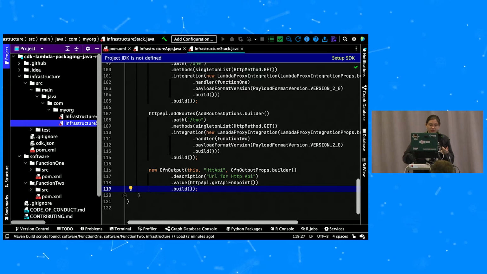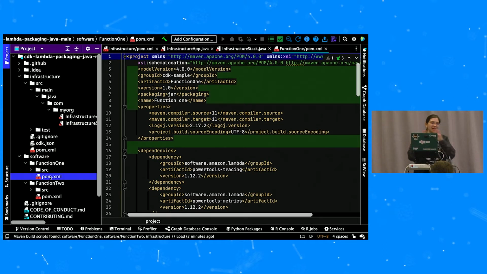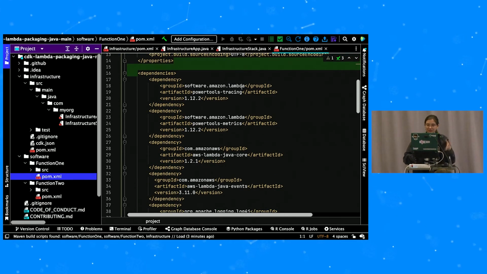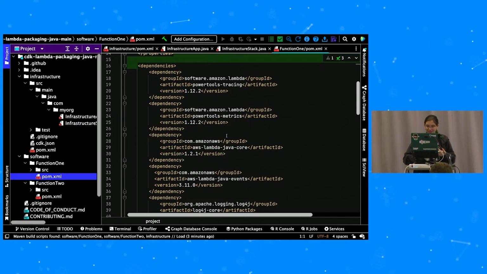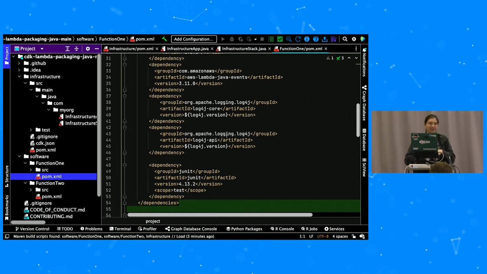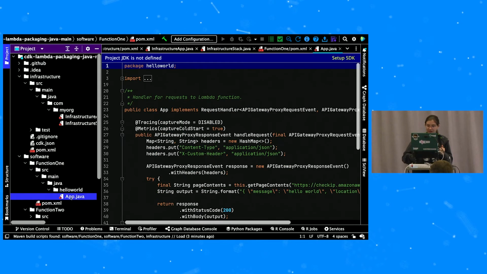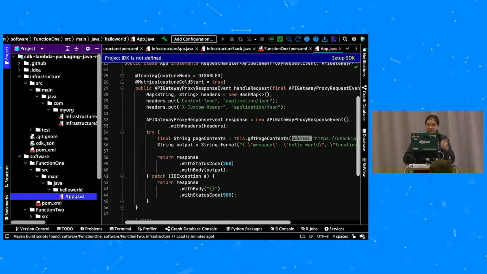Now, function 1 and function 2 are actually the same. They're just copies of one another. So I'm only going to go through one of these. Very, very similar. You have several Amazon Lambda dependencies going on in here. Again, all this code is just plain copied from the example code. But if we look at the source and the application, this is where the details go.